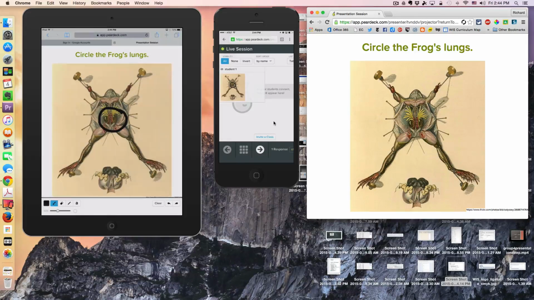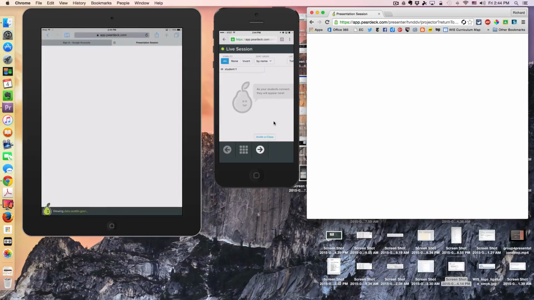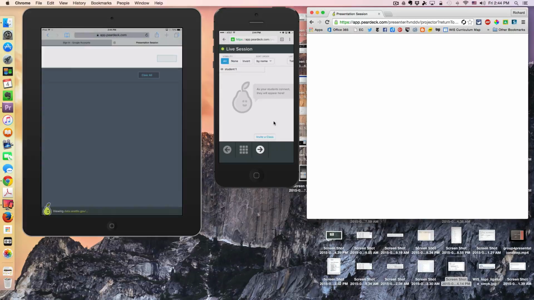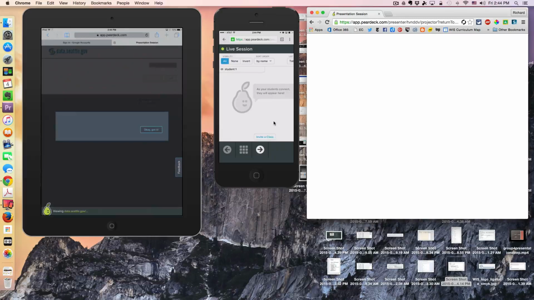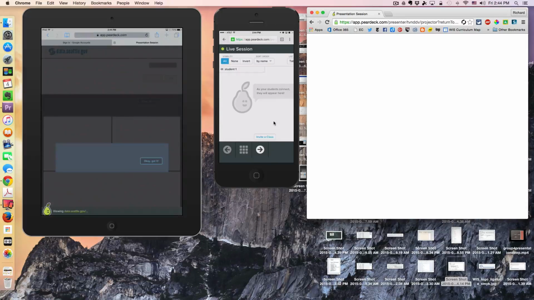And I think the last example I have up here, if I click next, is if I want my students to go to a specific website, I can actually push that link to this Pear Deck session.